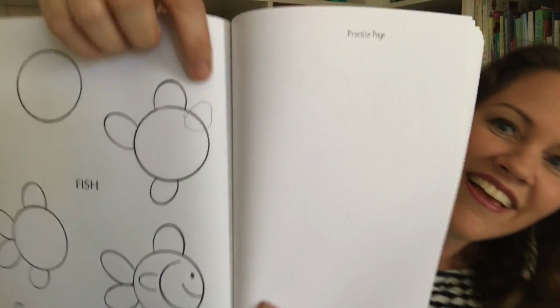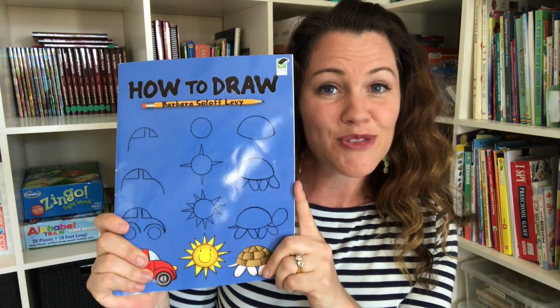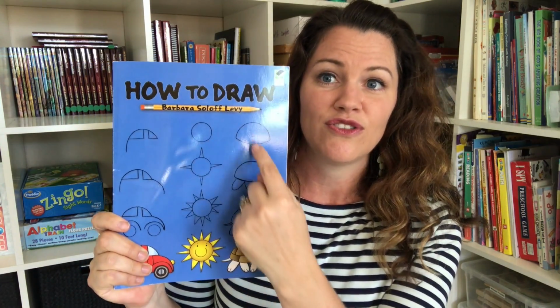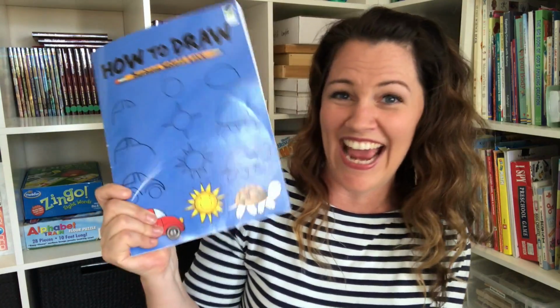What was cute is that, let's see if I can find the page. My daughter, Caitlin, she is 3, and she was going through, oh yeah, see, she's just drawing her own stuff in here. She was actually coloring in here, and then she was driving poor Ashton crazy. But how to draw is really cute. It is like draw a circle, as you can see, draw this, draw that. I mean, it just shows you all the different steps. Super easy. So again, really great starter one. And honestly, I say starter, and I mean starter at any age. That is this kind of book.